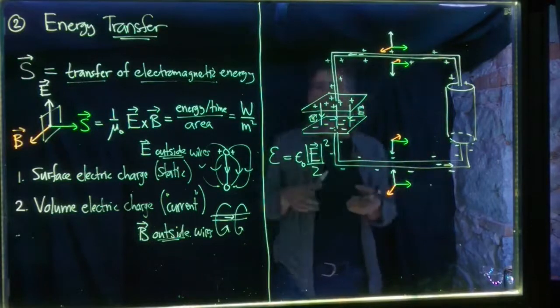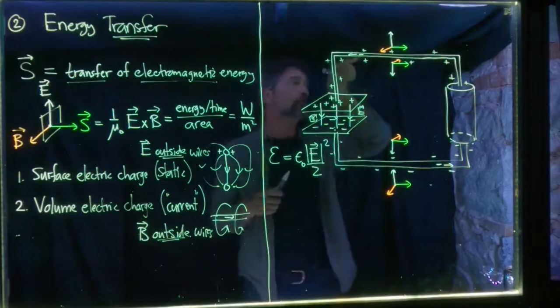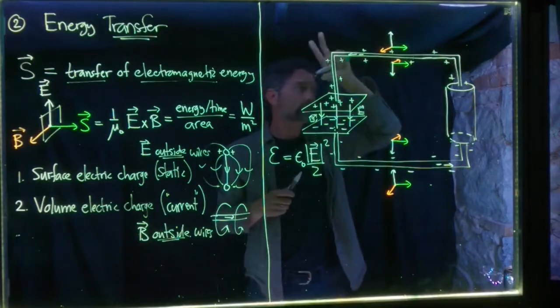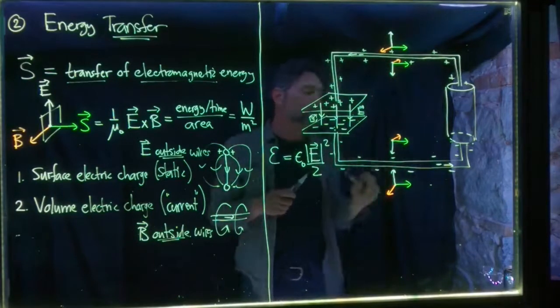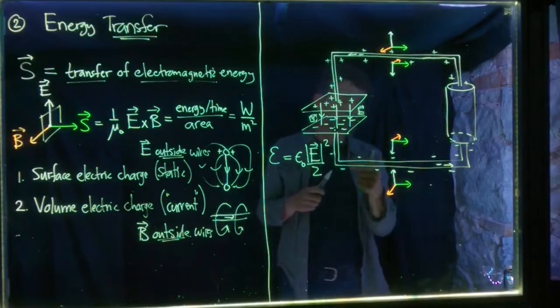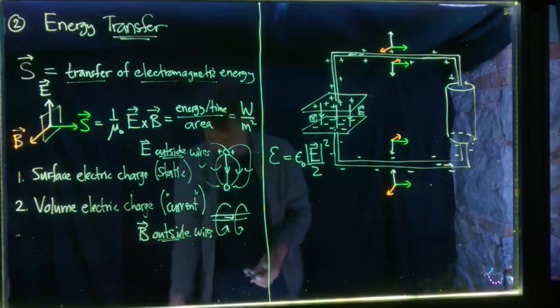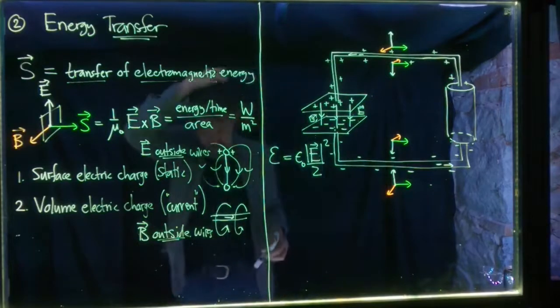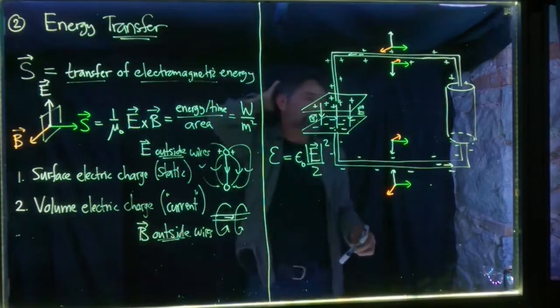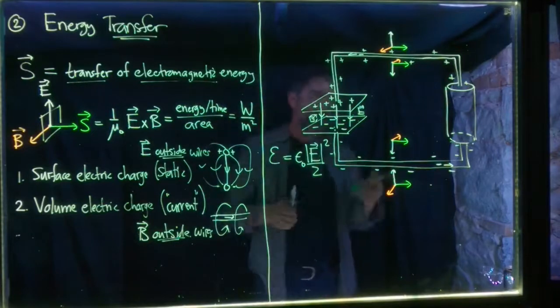Okay? Very important. The flow of current is in this direction in the top wire, and so is the flow of electromagnetic energy. The flow of current in the bottom wire is that way, but the flow of electromagnetic energy is that way. They're both to the right towards that battery. Okay, it's nice. Ooh, hang on. This is kind of weird. What's going on here? Okay, well, this is really cool.